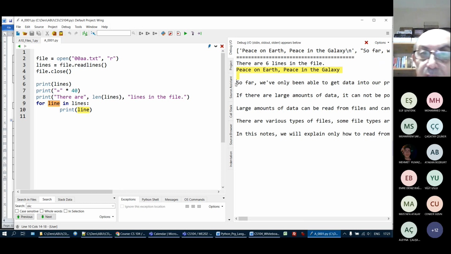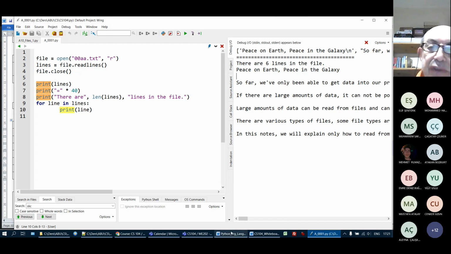Okay. So the first line, including the newline at the end of this line, is part of the line, and print prints an extra newline at the end. So it will have two newlines. One newline coming from the line, one newline printed by the print function. Okay? So that's why we have those things.